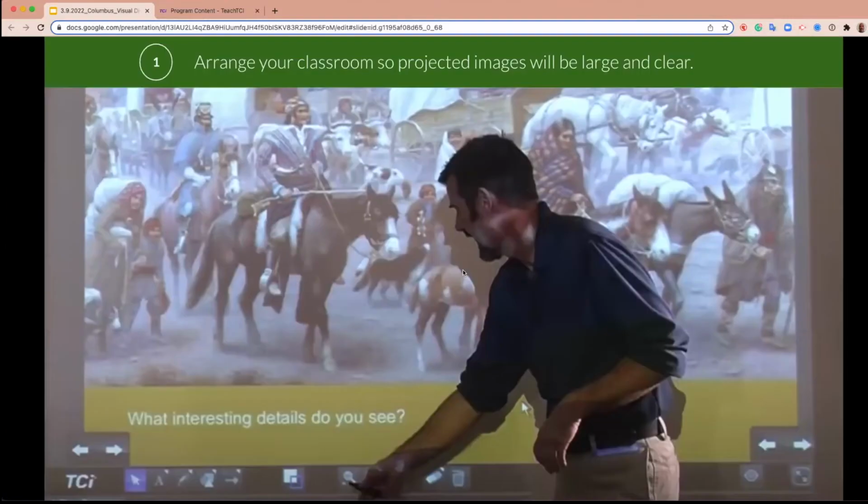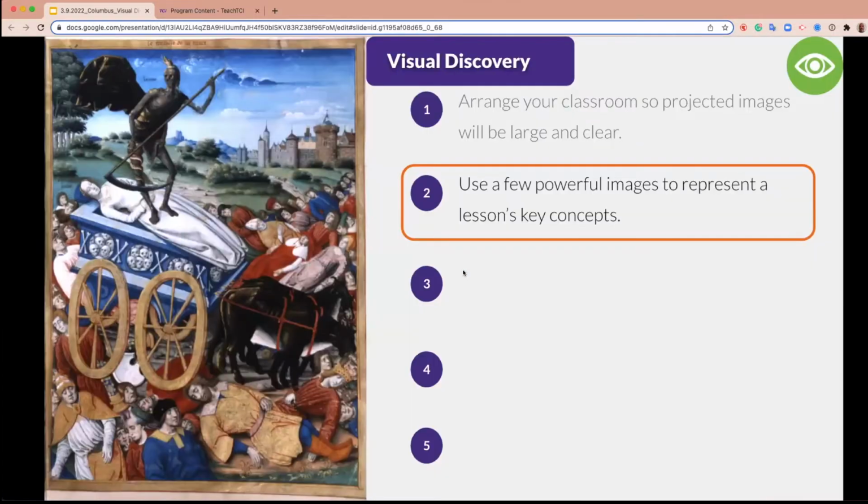Second, let's also focus on what kinds of images you want to use. When we develop a lesson, we look at the lesson goals and we pick images that fit the lesson goal. So we're not necessarily just picking the first picture that we see. If we were covering, say, the civil rights movement, and we could show a sit-in as one picture, or the March on Washington as another, is there one that's better, one that would be more powerful? It really depends on what your lesson goals are.